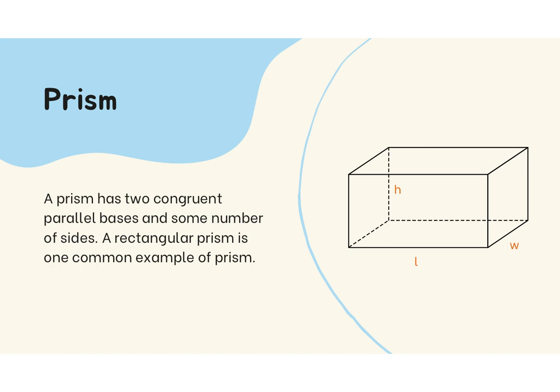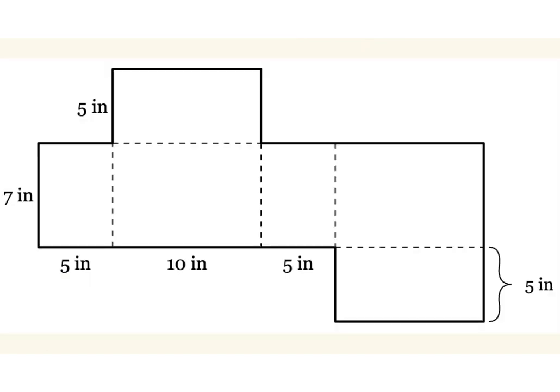Now, the surface area would be going around the outside of that shape, like covering it up in wrapping paper. If I take that three-dimensional shape, cut it up and lay it flat, this is what it would look like. This is called a net. A common expression you'll hear in questions like this is: find the surface area using a net. So in the mild questions, they'll give you the net.